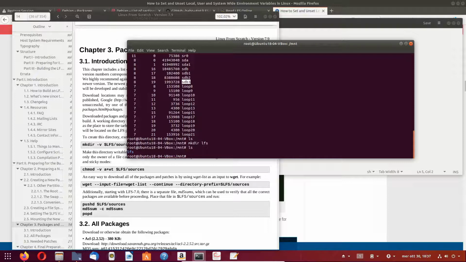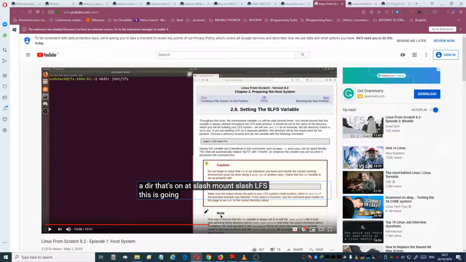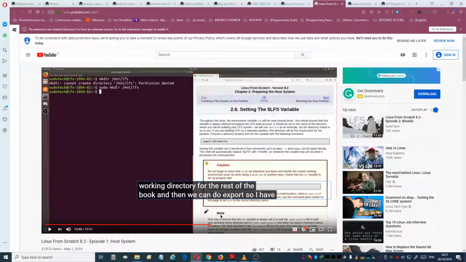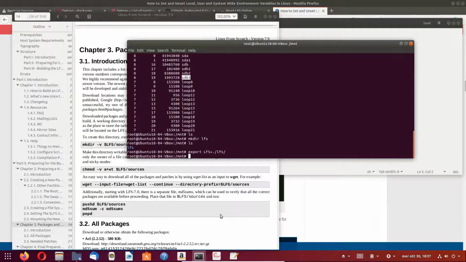We do this one, and then it's going to do this one. Okay, now we go create an export. LFS equal this one, mount LFS.